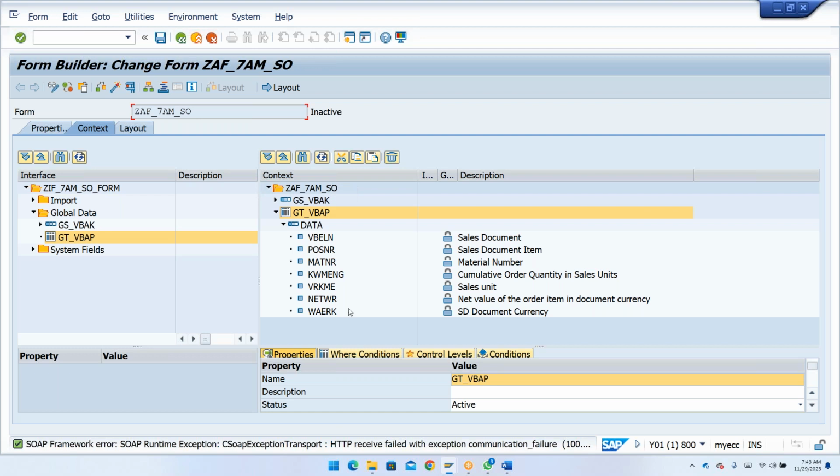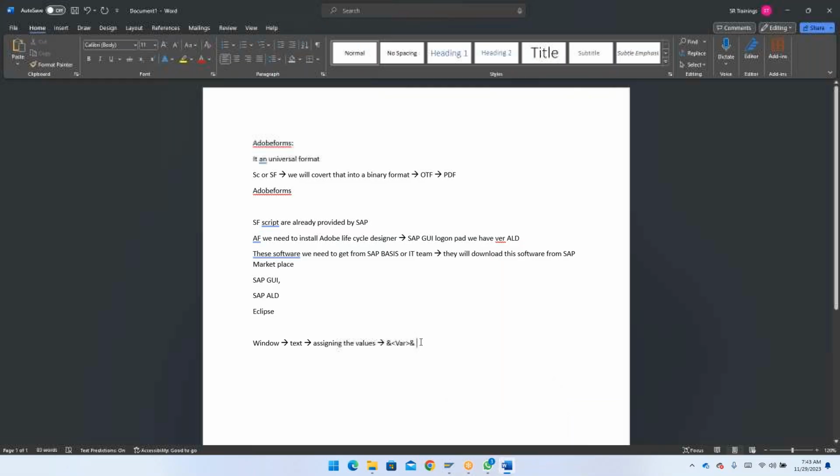As I told you earlier, once you have designed your Adobe Forms, in the driver program we need to get the data, and then we need to call three function modules. One is FP_JOB_OPEN, the first function module you need to call, and you need to provide a job name.